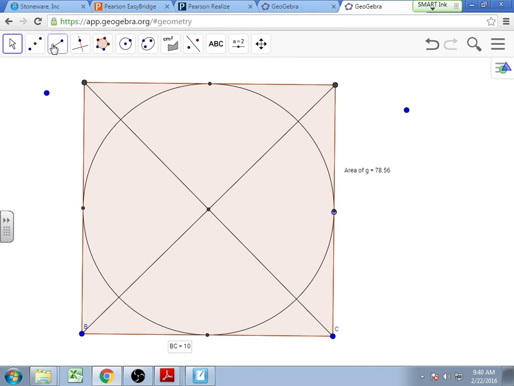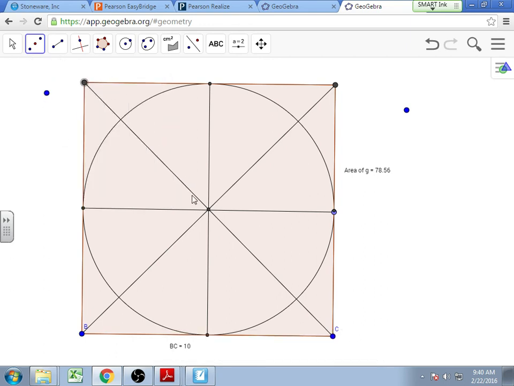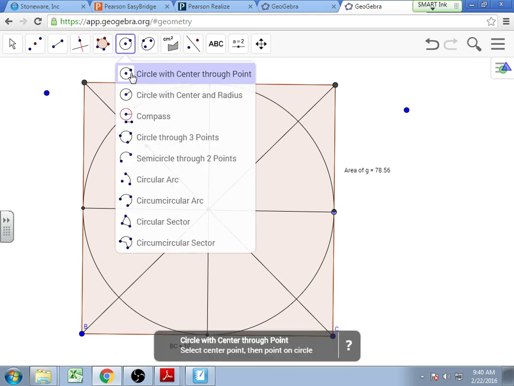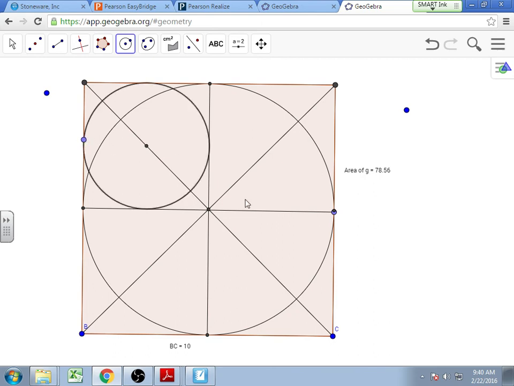So then I could do a segment from here to here. From here to here. I can then draw more circles by finding midpoints of here. That midpoint will be the very center. So if I do another circle with center through this point out to this edge, I can now model that situation. I can just keep going, and it gets really, really insane. So I may put up a challenge to you guys to build this shape, then inside of it put that shape, then inside of it put that shape, then calculate.